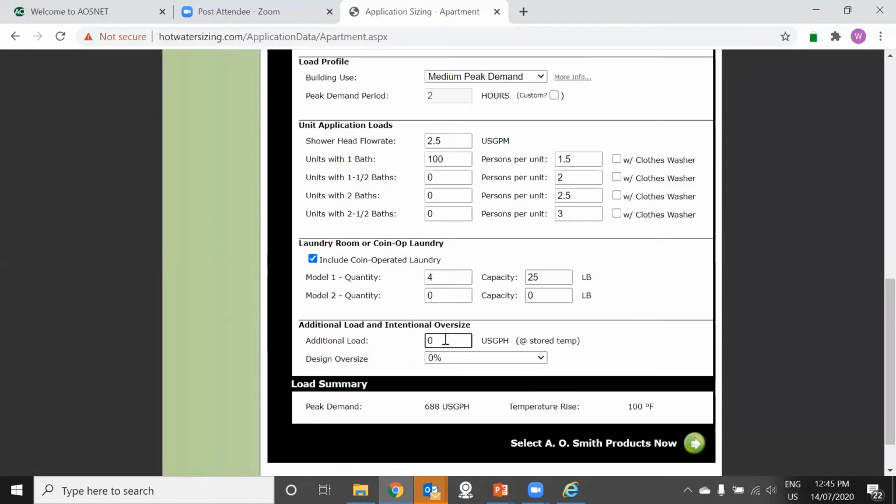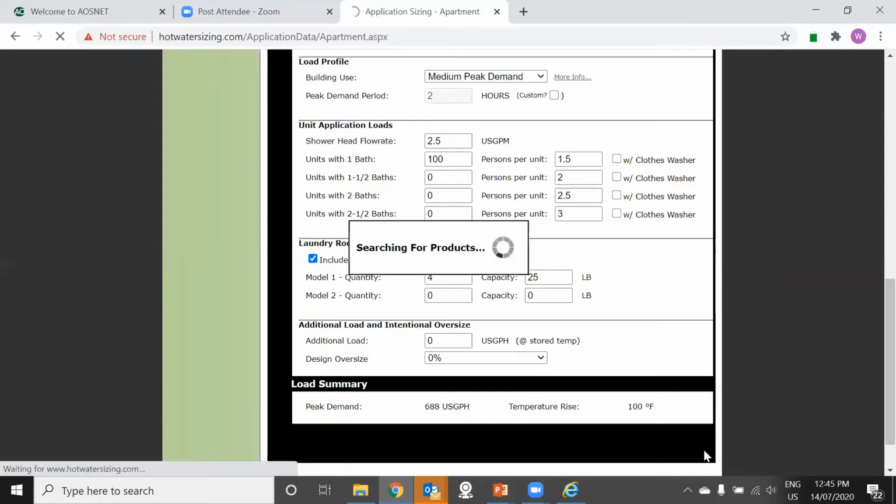Maybe they have a car wash in the underground parking of this building, you might want to put that in here. I can say I want to be 50% or 70% oversized. Nothing wrong with that. This picks out basically your bare minimum requirements for this building.